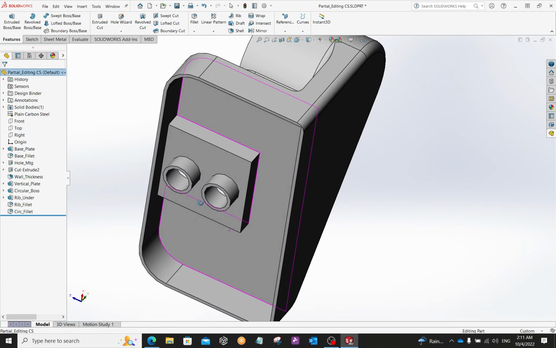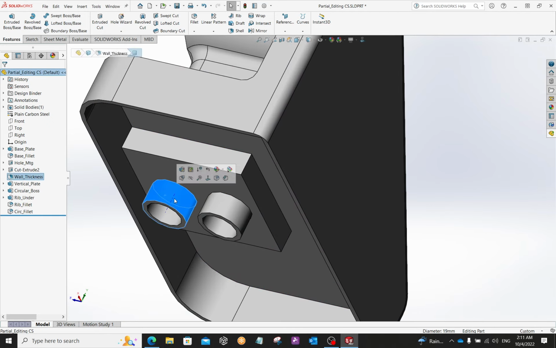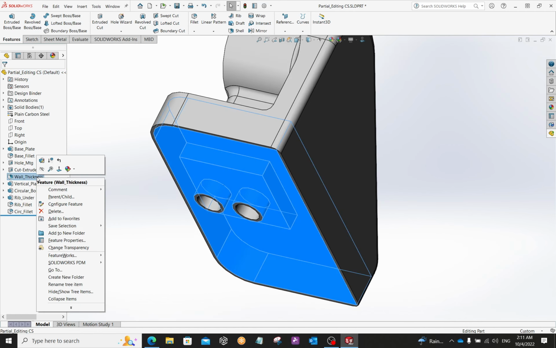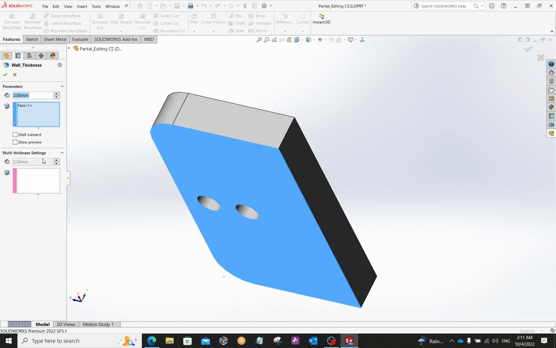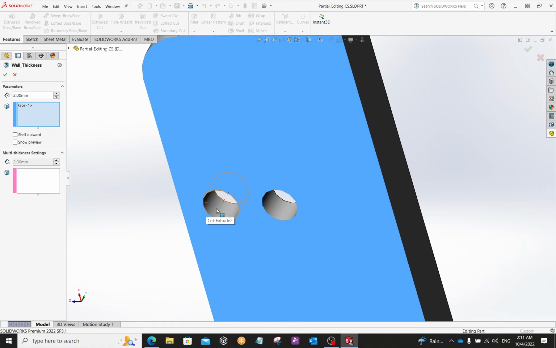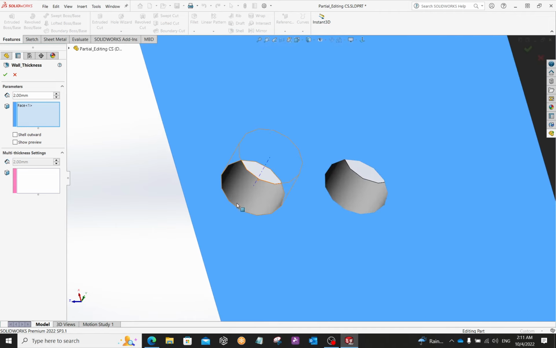If I take a look at the bottom, it doesn't look the way I want it to. These cylindrical faces, I don't want them to be there. I'll show you why they're there. If I right click on and edit the shell feature, you'll see that once the bottom face is removed, the way the shell command works is it removes the face you select, and all the other remaining faces get a thickness added to them. So this cylindrical face is going to get a thickness, the full depth of it.